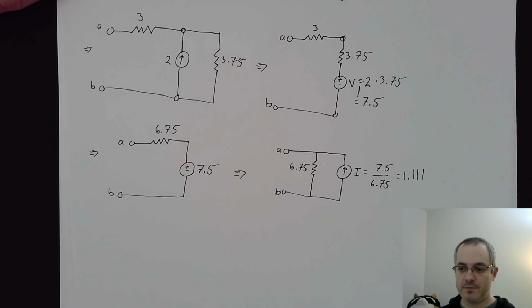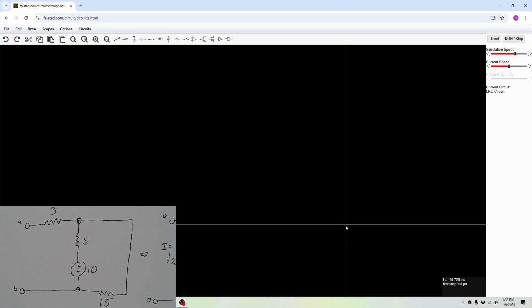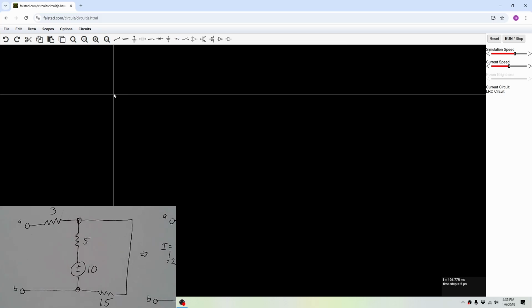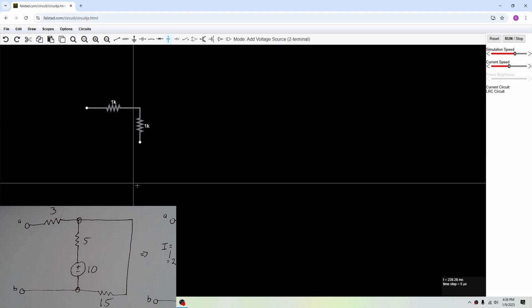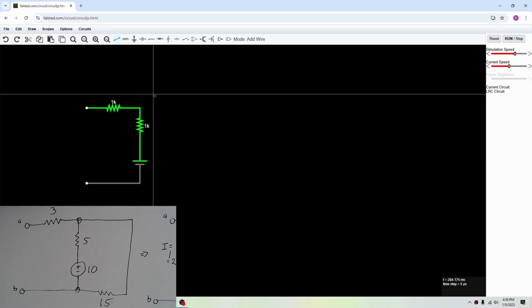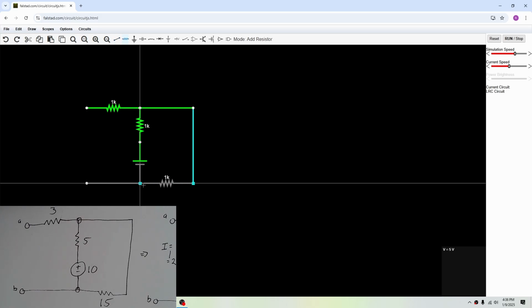Hang on just a second. All right, so let's check here so that we can kind of prove to ourselves that it works. We're going to go with a wire. Well, we'll do resistor. And we're just going to make the original circuit first. Voltage source, wire. Then we're going to do wire, wire, and there we go.